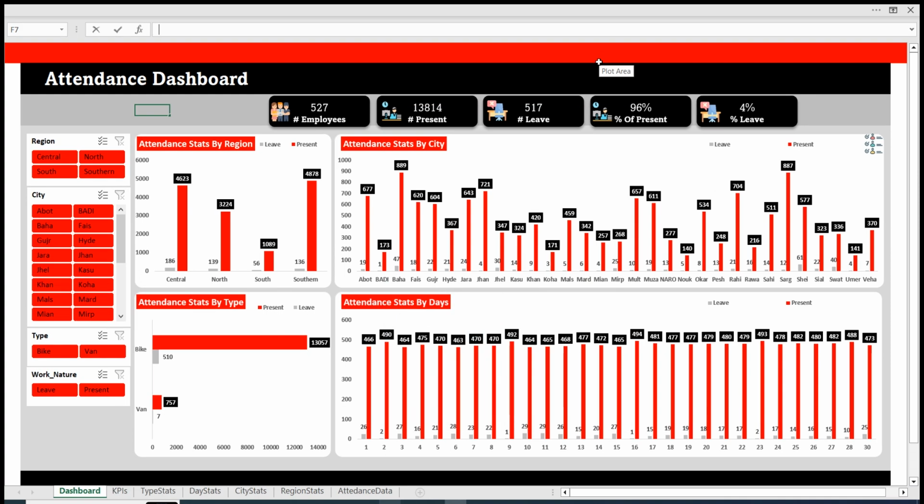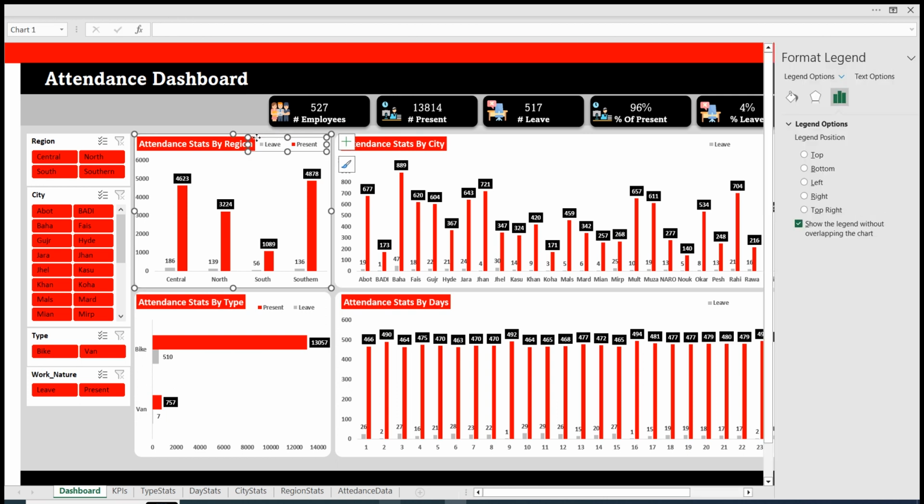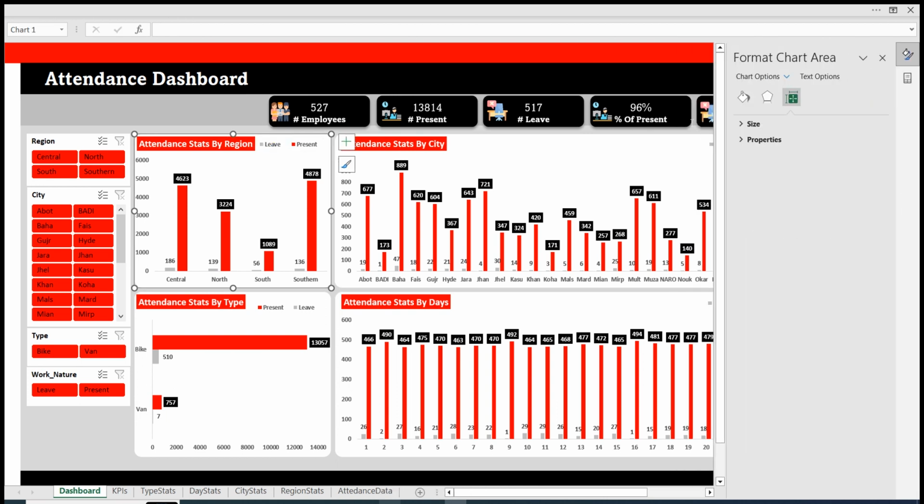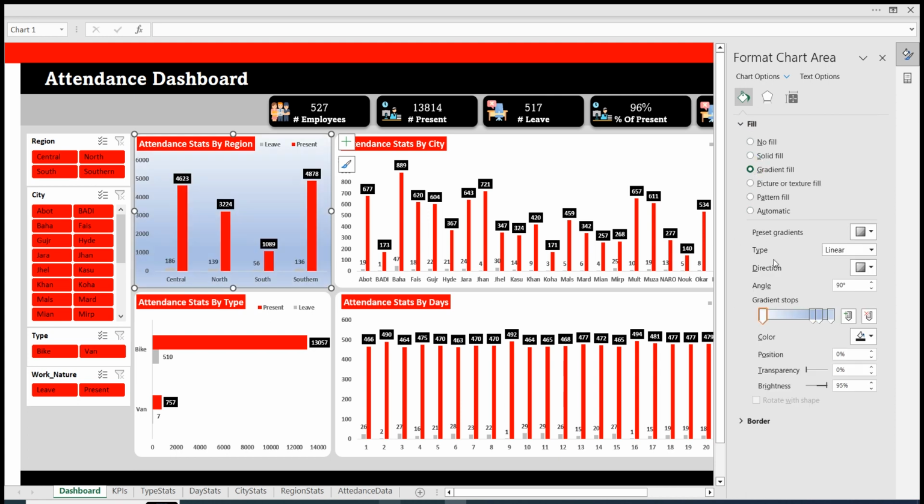So now we are going to give the final touch to our dashboard. I'm double clicking on this chart. Gradient fill. I'm selecting this one.